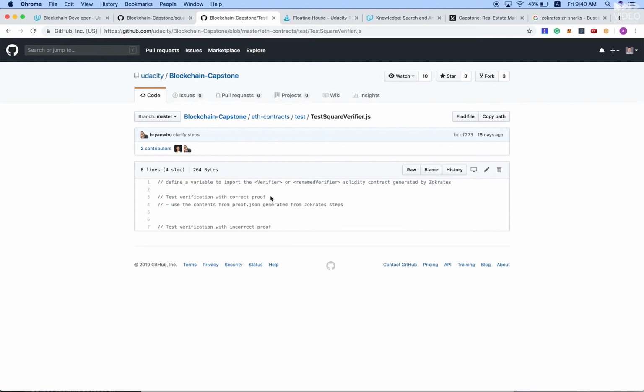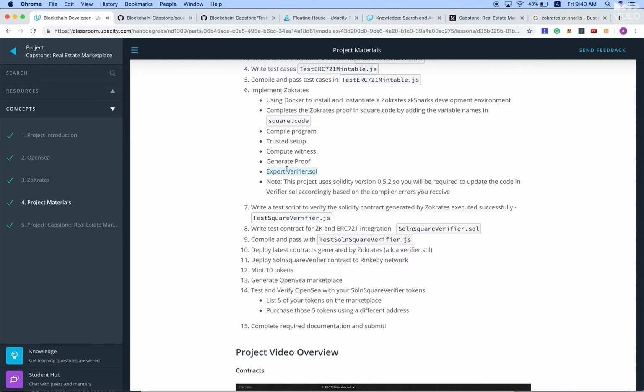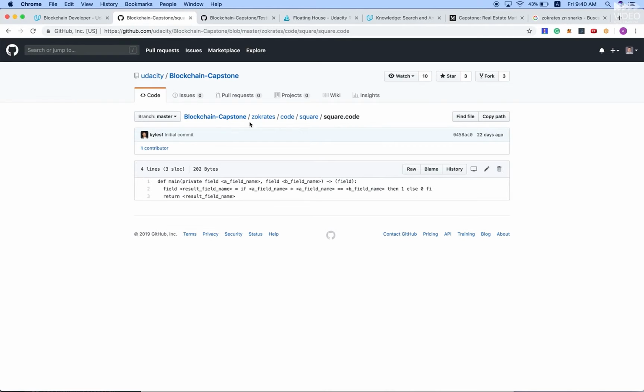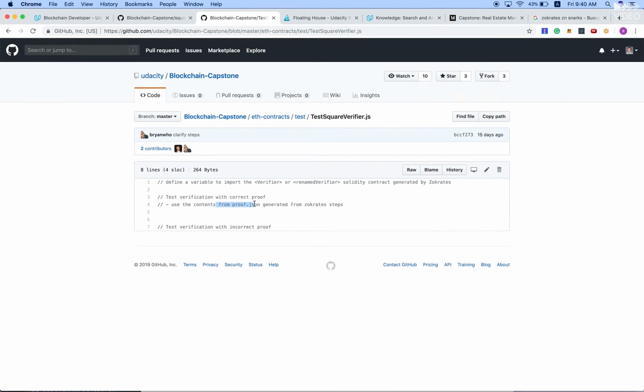One, with the proof that you created in this step. You need to prove that the proof is correct by calling the special function in the verifier contract that verifies it, and also test an incorrect proof. So you create a fake proof and pass it, and make sure that the verifier contract returns an incorrect proof.